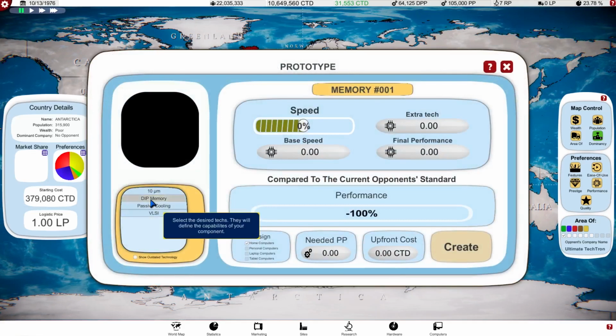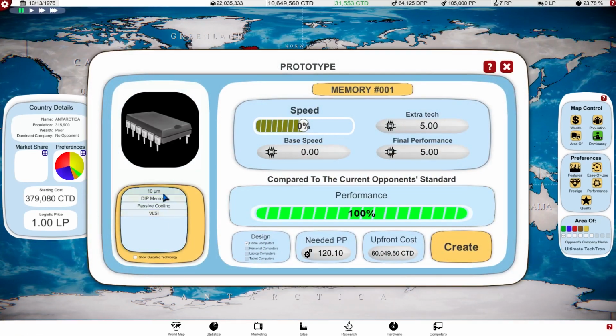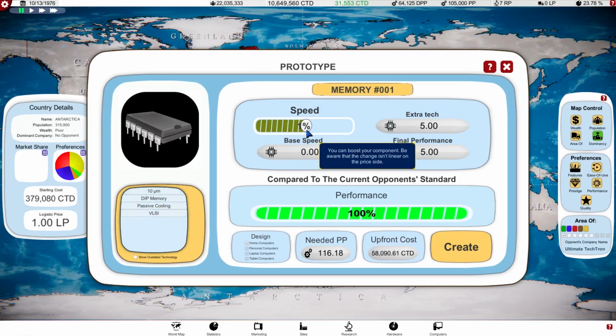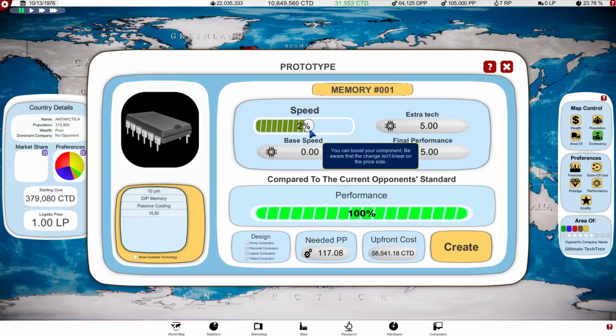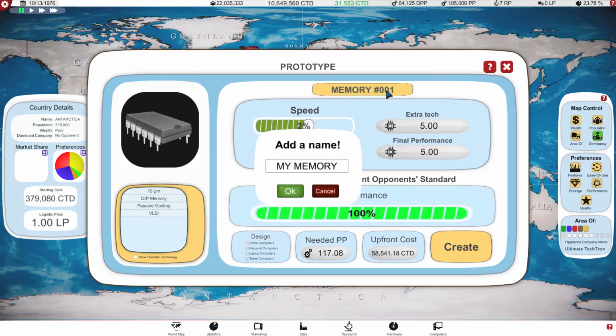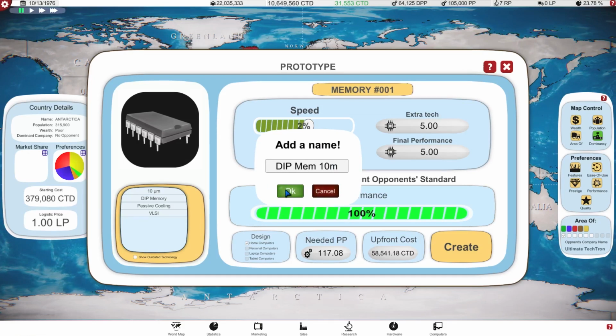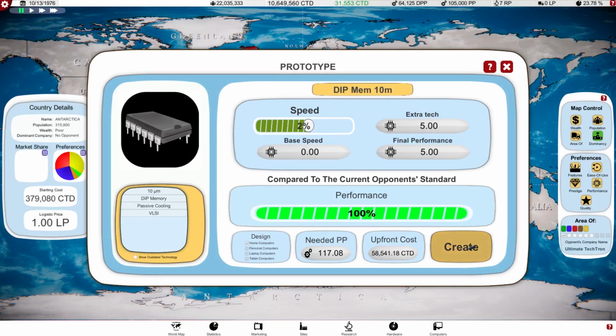Again, I can add 10mu to that. And 10mu. Love. Oh, that's a nice reduction in the PP. That will do, I think. And we'll call this one, oops, get that highlighted. DIP mem 10M. I don't know what it means either, but there you are.